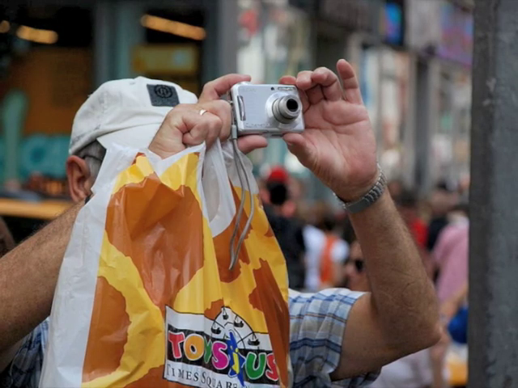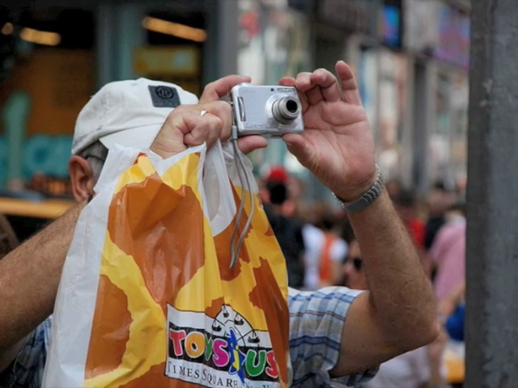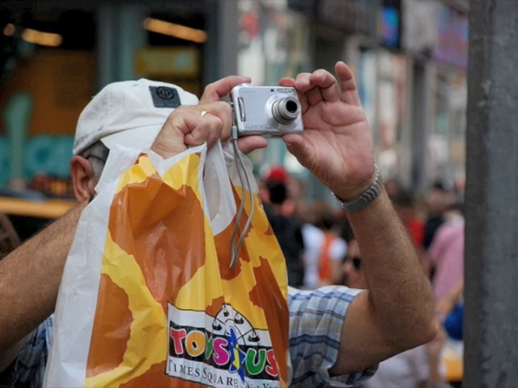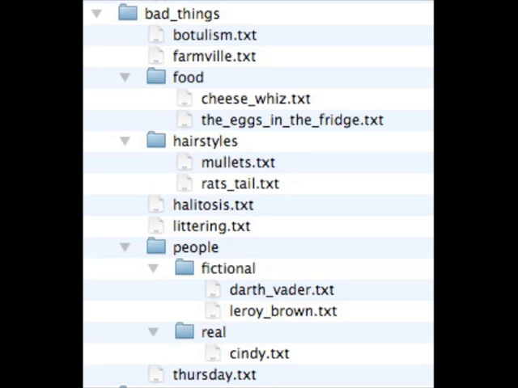Our stereotypical tourist would back away slowly, convinced you're one of those crazy New Yorkers they read about. A sane person would just say, up in Midtown, Broadway and 7th Ave at 42nd. All the other location data is irrelevant, because you're already there. Same idea with paths. You can use relative paths and specify a destination from your current whereabouts. It makes things easier. The full path to darthvader.txt is /badthings/people/fictional/darthvader.txt. This is the absolute path. It works no matter where you are on the drive. But if you're already in the people directory, the path to Darth Vader from your current location is just fictional/darthvader.txt. This is the relative path. It's relative to your current location.